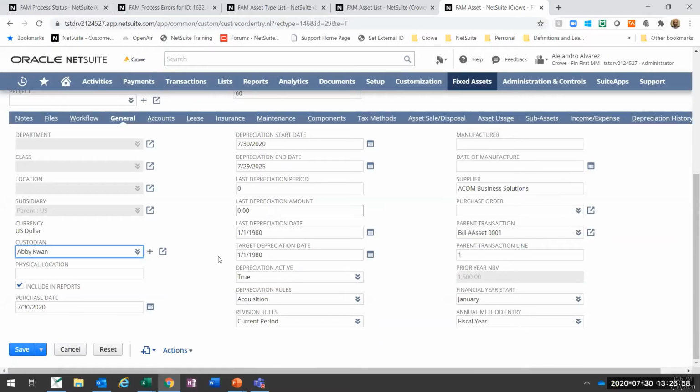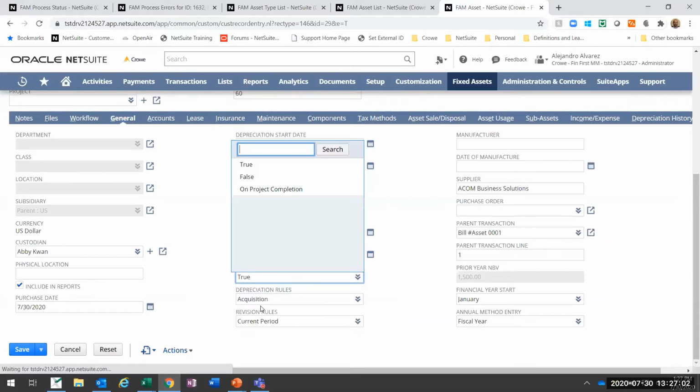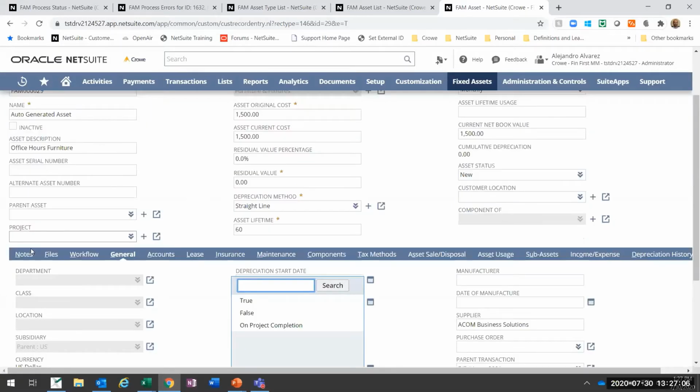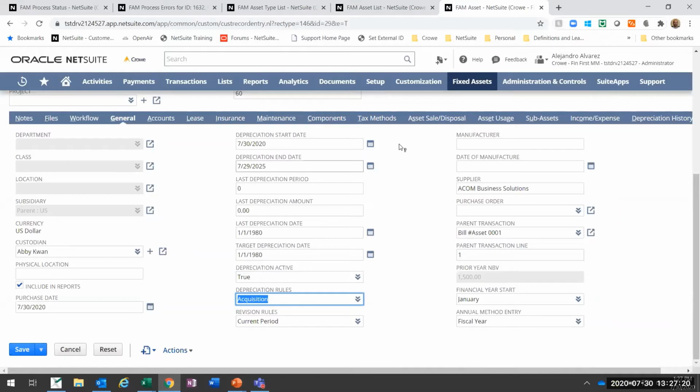And this is where you define, for example, if it's going to be depreciated or not. Maybe I don't want to depreciate it now. Maybe I bought this asset and I linked it to a project, so I don't want to depreciate it until this project is complete. So it links the project module and the fixed asset management module that way. So you can have the asset here, but you're not depreciating it yet. I'm going to leave it set to true. So you can change all those things.